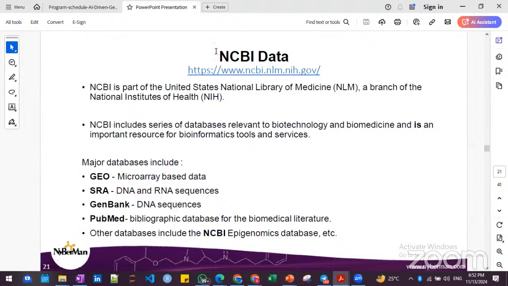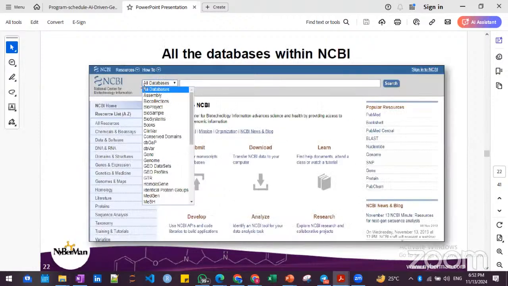From PubMed we extract published papers. GenBank is where we can retrieve DNA sequences. SRA is for DNA and RNA sequences. The GEO database is for microarray data and also RNA-seq processed data. So this is how the interface looks.